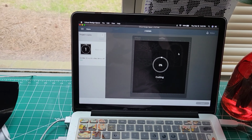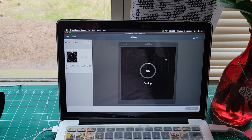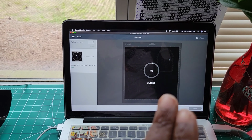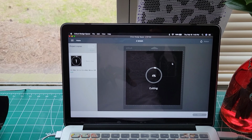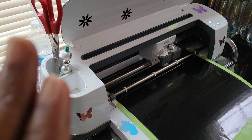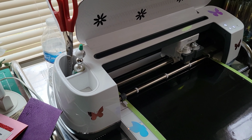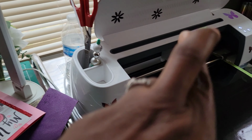All right, so I changed my mind after I came back. I fixed it, I did it, but I'm cutting it all in black. But it's gonna be in two 16 and two 20 ounce. So this is it. The Cricut makes a lot of noise, so I'm just gonna get off camera and then come back when it's all done. So here we are. This is gonna be a quick one, fingers crossed.